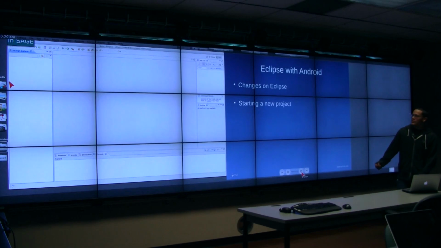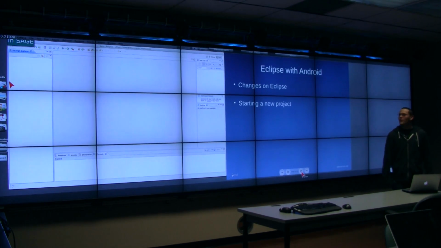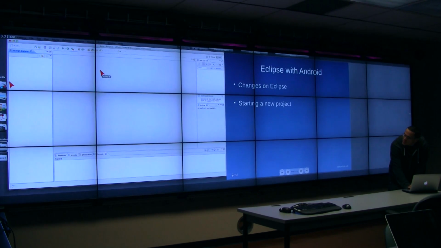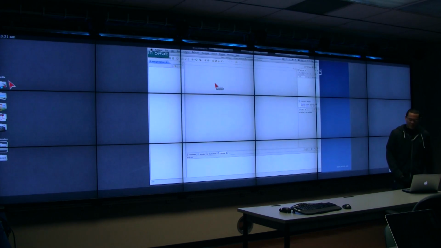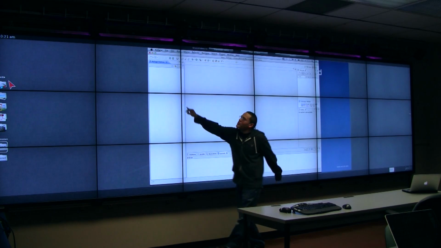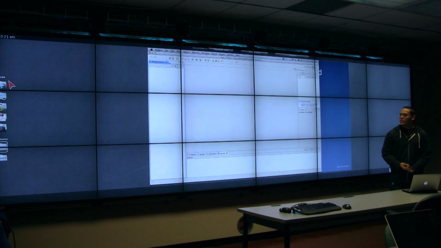I'll slow down a little bit. Eclipse is an IDE to develop programs, and Android is pretty much the operating system for phones. Once you download everything, Eclipse makes a couple of changes. What's different about Eclipse after you install the plugins are these buttons up here. They handle installing the SDKs as well as the emulator that you'll use for debugging, and creating a new project and things like that.